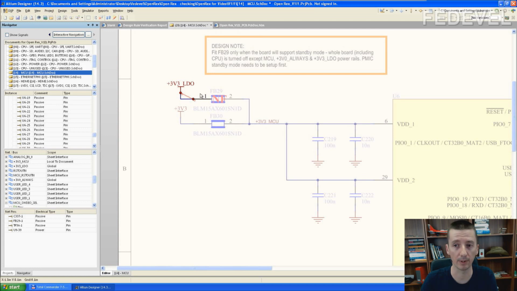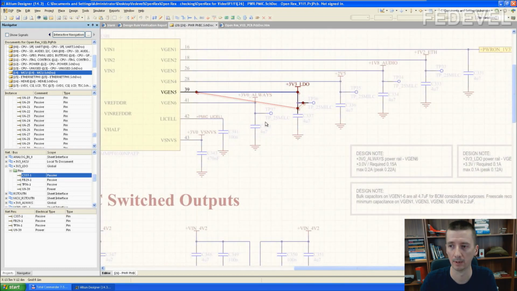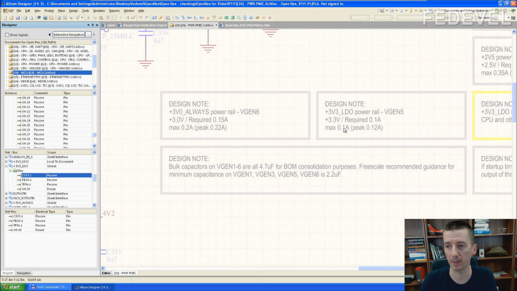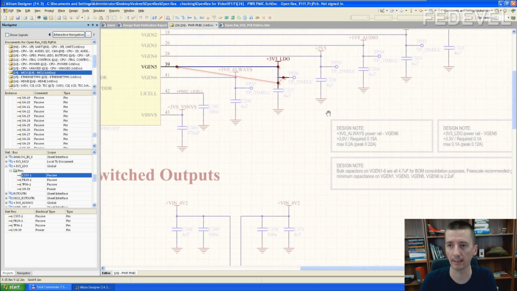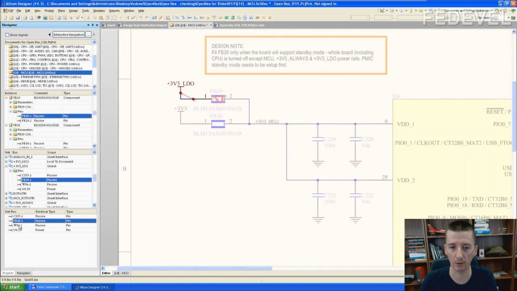Let's have a look if we have this 3.3 volt LDO connected to a regulator. Here is the regulator. What you also need to be looking for is the maximum current from the regulator, which is 100 milliamps. That's not really much. And this LDO is going to be used only in low power down mode, but we still need to check if the microcontroller can run even on the 100 milliamps.